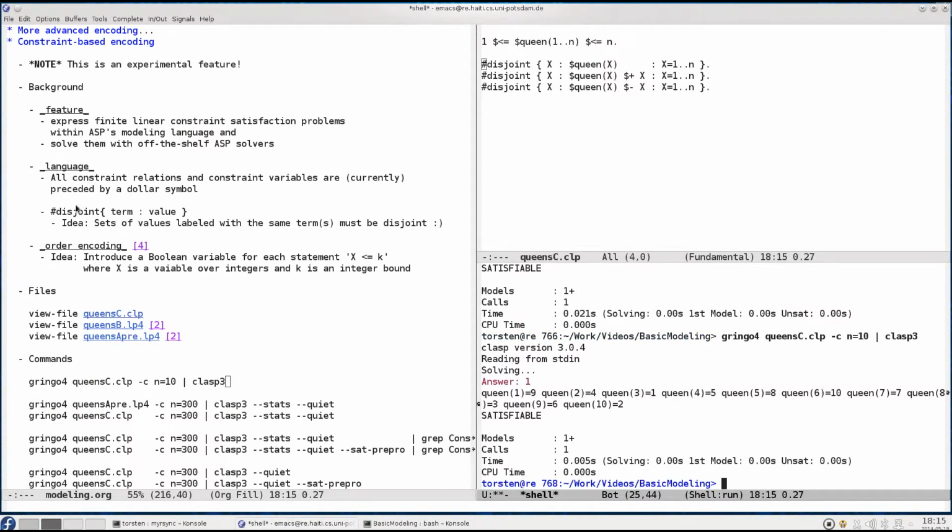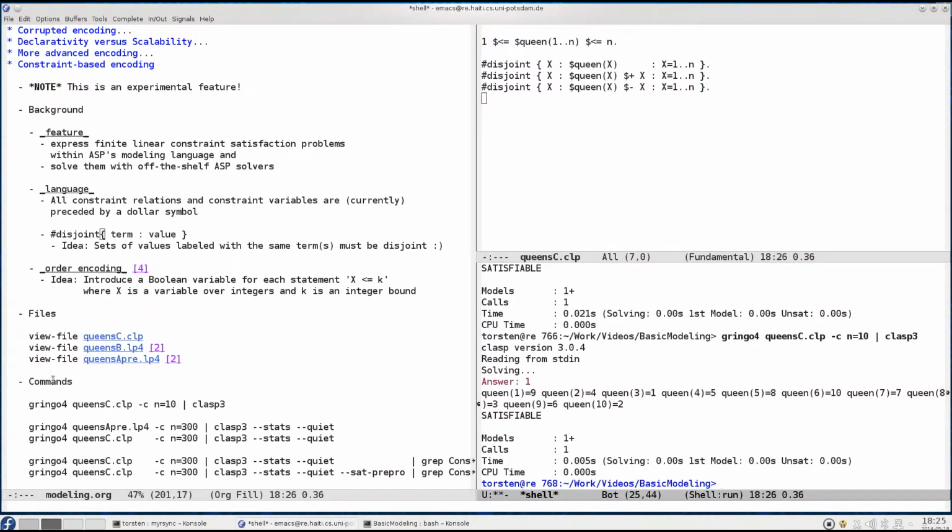Next, let's have a look at the disjoint constraint. After grounding, we obtain here a set of pairs consisting of a term and a value. In each term, all values sharing the same term are regrouped in sets, and the constraint imposes that all resulting sets must be disjoint. In our example, we only get singleton sets because each term is only attributed once here, for 1 to n, and thus all these three constraints amount to classical all different constraints that one knows from constraint programming.